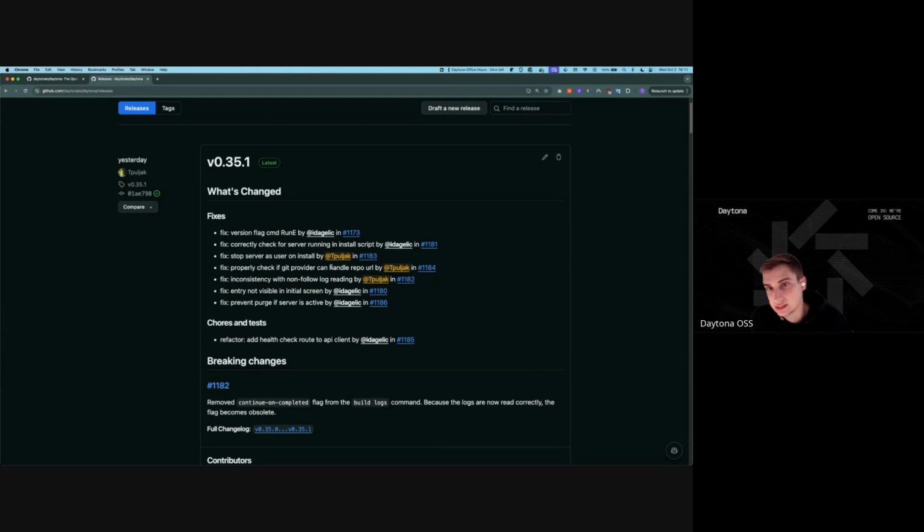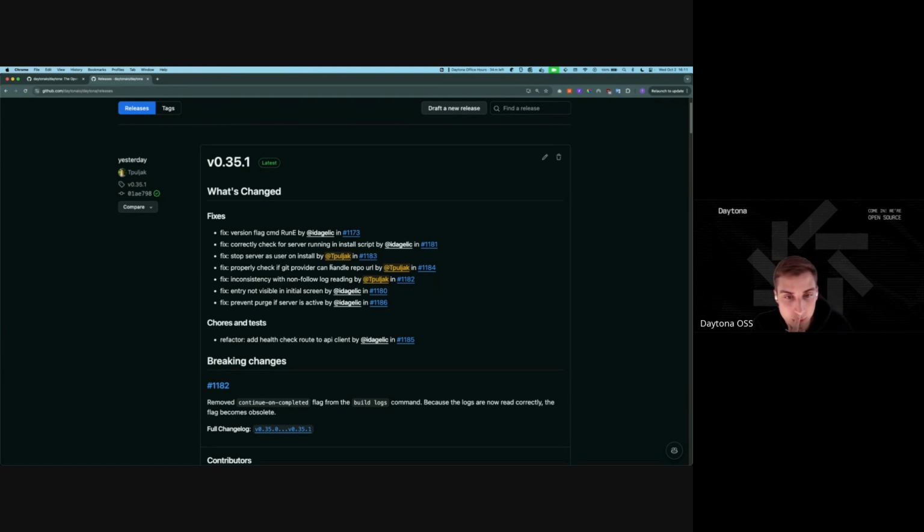So the GitLab Git provider can only handle projects, repositories that come from GitLab.com or any GitLab self-managed instance, and the same with GitHub, Bitbucket, and so on. So the check is now proper, and we always end up using the Git provider that is for the exact source you're trying to create a project from.